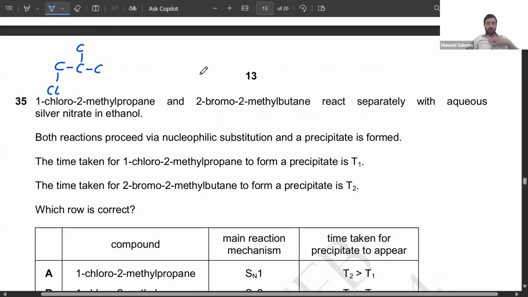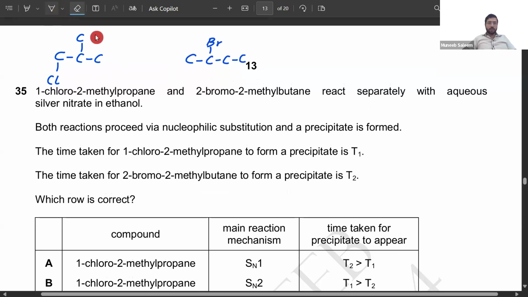Carbon, again, now this time there will be 4 carbon atoms in a straight chain. On carbon number 2, we have bromine. And on carbon number 2, again, we have a methyl group like this. All right, so this is the structure of the second compound. Now, on the basis of this structure, we have to decide what kind of reaction will be given by them. Since this says it is a nucleophilic substitution reaction, then we have to look into the literature back to understand this.